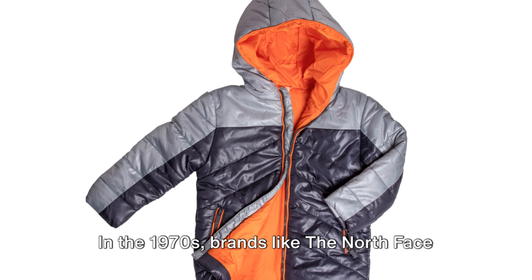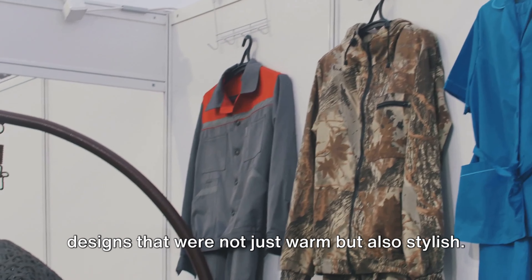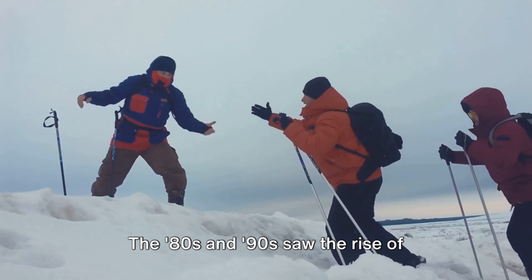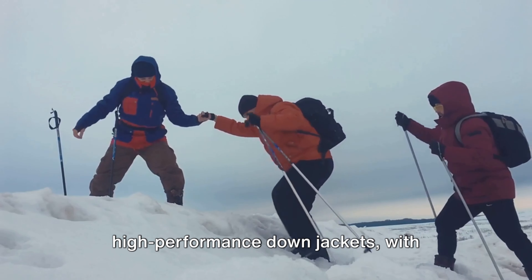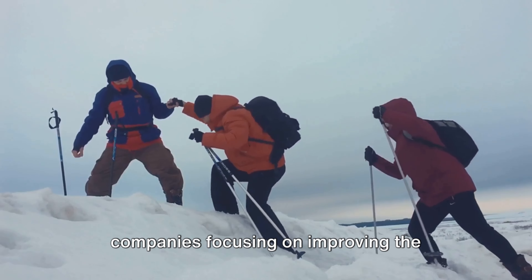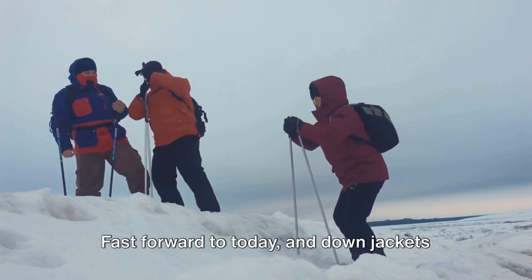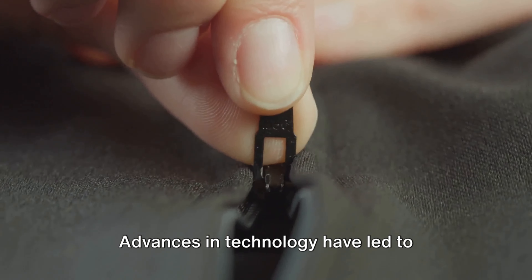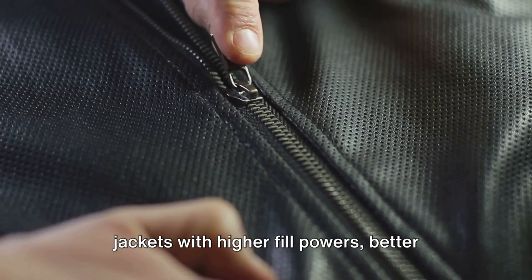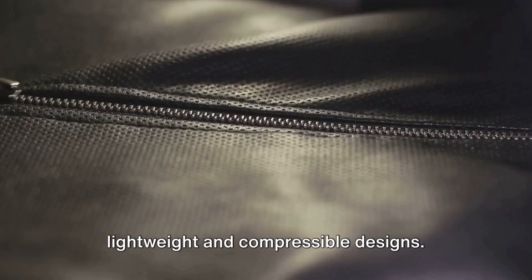In the 1970s, brands like the North Face and Patagonia took the concept further, introducing more streamlined lightweight designs that were not just warm, but also stylish. The 80s and 90s saw the rise of high-performance down jackets, with companies focusing on improving the warmth-to-weight ratio and weather resistance. Fast forward to today, and down jackets have become a staple in outdoor gear. Advances in technology have led to jackets with higher fill powers, better weather resistance, and even more lightweight and compressible designs.